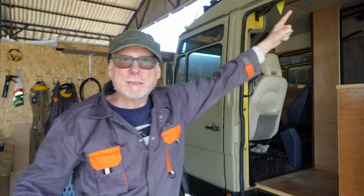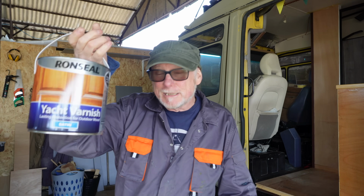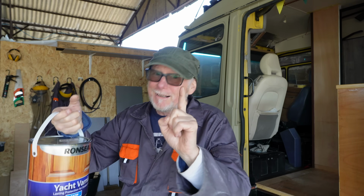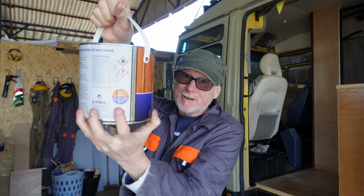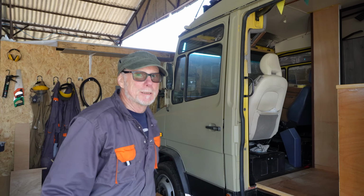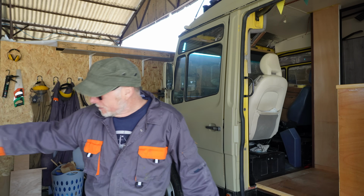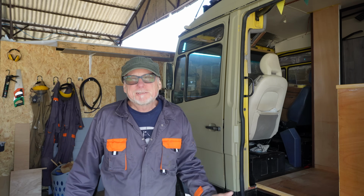So I'm going to quickly put on my overalls, hopefully finish varnishing this piece inside the van before Becky does get here. Right, where's my overalls? Now this is the last piece of varnishing that I've got to do, and I'm using this Ronseal yacht varnish. It's extremely strong, but it is very high in VOCs as well, so basically it's really toxic, and that is one of the reasons I've been waiting for the nicer weather so I can open the van up, use this varnish inside the van and try and minimise the amount of VOCs I actually breathe in. After all, it's really bad for you.